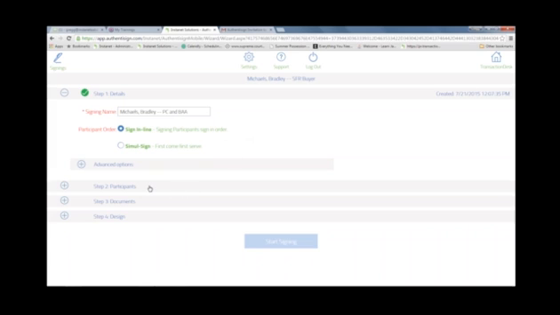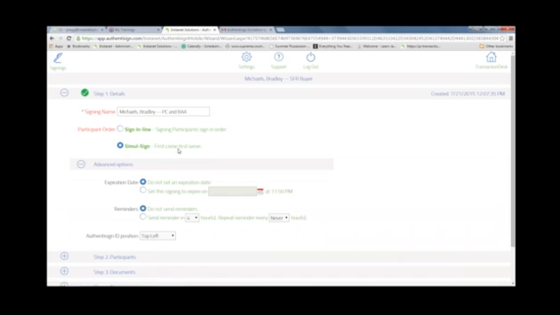When we get to step 2, we'll add our participants. We'll have a first participant, a second participant, and so forth through those participants to our signing. AuthentiSign will deliver the invitations one at a time. The first participant would be the first and only participant to receive the invitation. Once they complete their signing portion, AuthentiSign will then automatically release to the second participant, and so forth through that process. SimulSign, that second option, is the exact opposite.